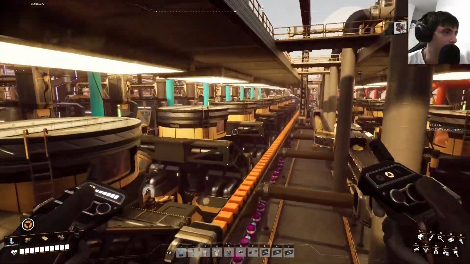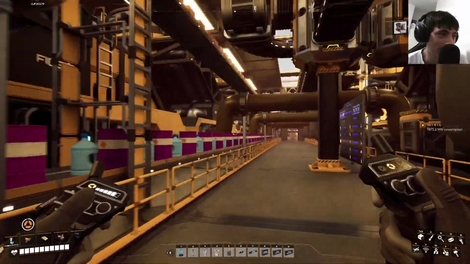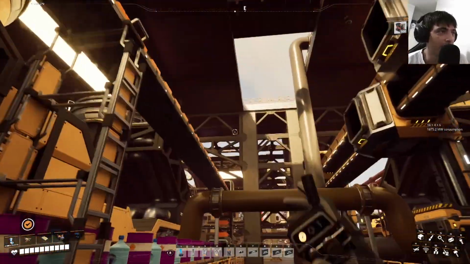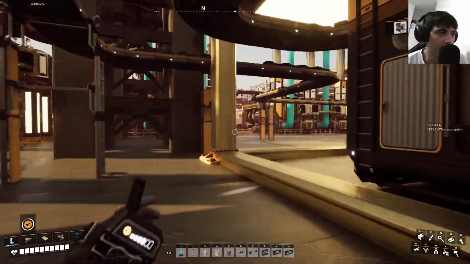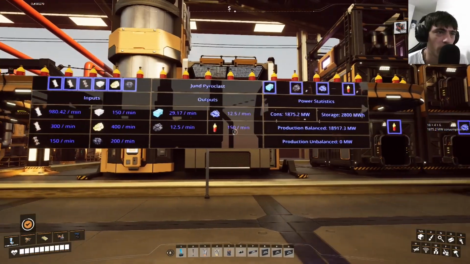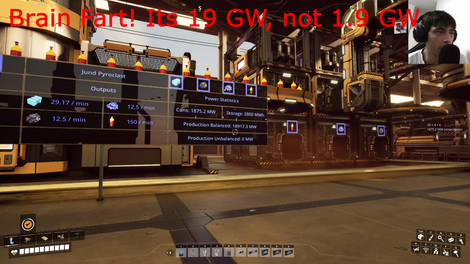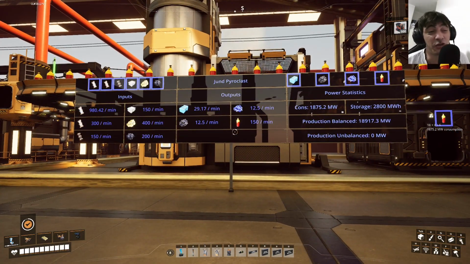And well, I ended up placing everything too close to each other, so it ended up being a little cramped up. But I'm happy with the result. I think that was the main thing over here. We are producing 1.8 gigawatts, almost 1.9. And I did something that I shouldn't have.